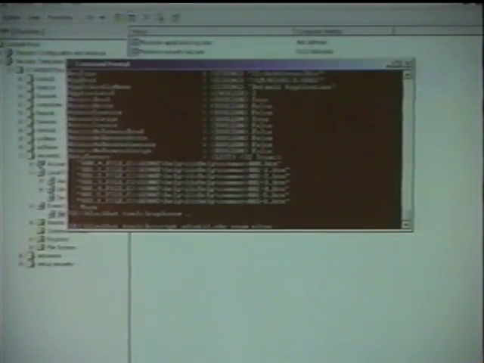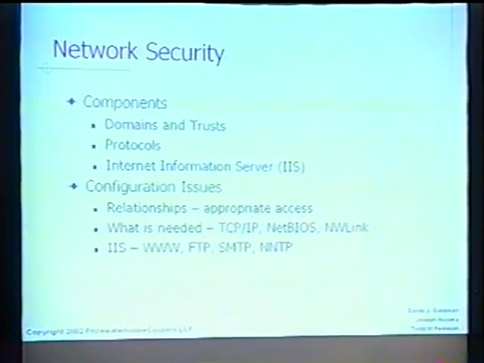Okay, so that feeds us into network security. And basically the things here we're caring about are network resources. So domains and trust. What does the environment look like? Who can talk to who? If we have our domain and there's another domain and we have great security over here, but they have lousy security over there and there are trusts, we all know that basically we might as well have lousy security too. So we want to know what the environment looks like.